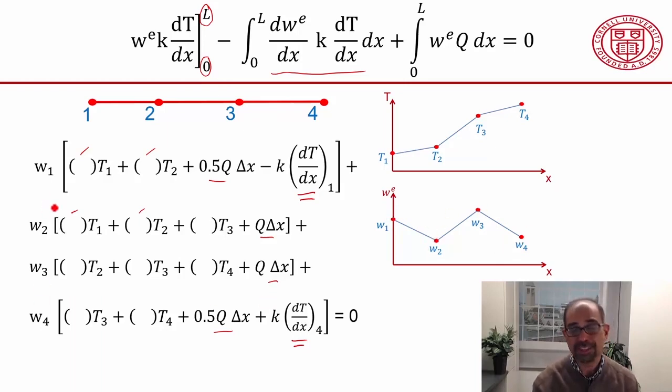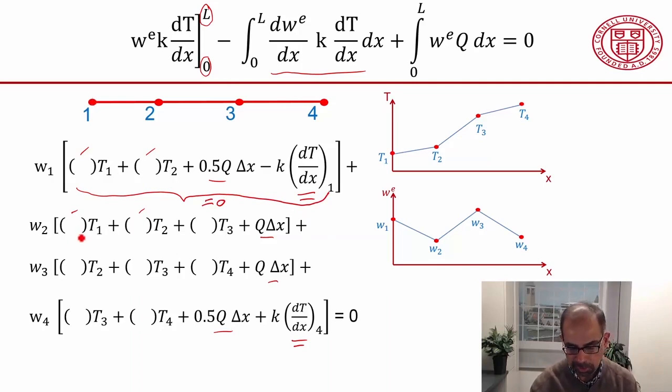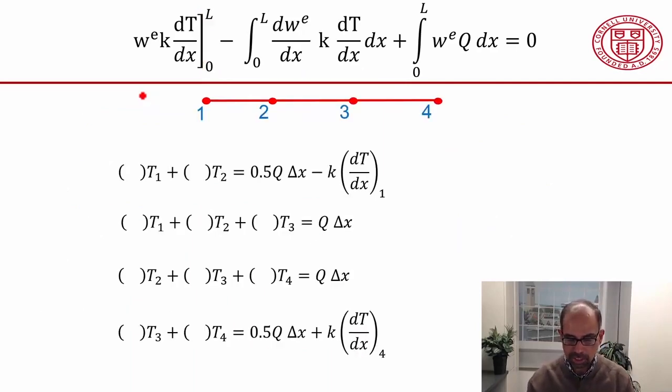As I've talked about before, these weights are arbitrary, so we want this to be satisfied for any arbitrary choice of the weights, and the only way we can do that is to set each of these to be 0 individually. So we have to set this to be equal to 0. That'll give us the equation at node 1. Similarly, that to be 0, and that'll give us the equation at node 2, and so on. And you'll get the set of equations shown here. So that's the equation at node 1, this is the equation at node 2, this is the equation at node 3, and that's the equation at node 4.